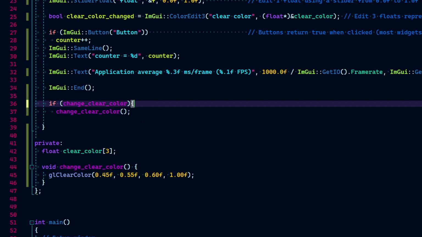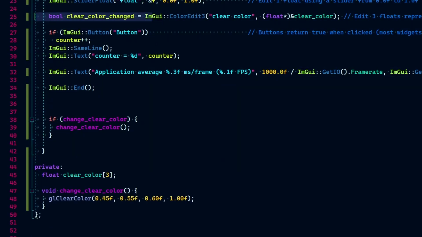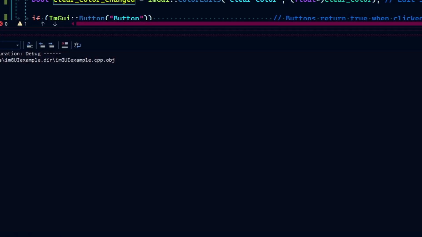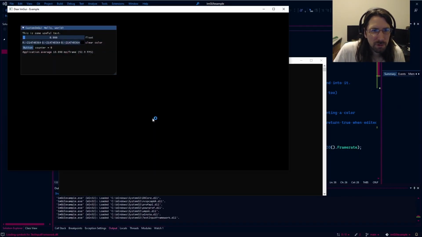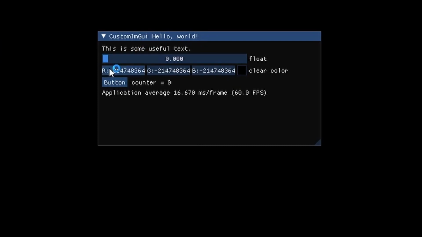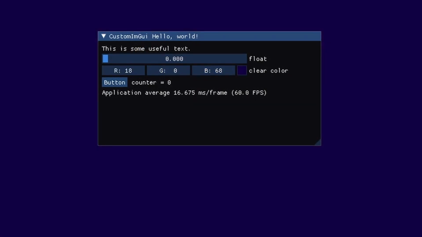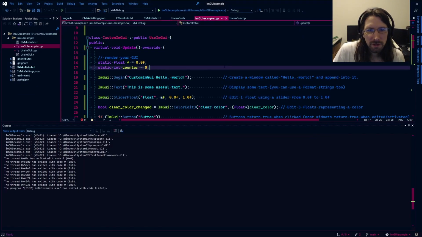I guess I'll put it in brackets just to make it super clear. But this little local variable should be true if it changed, and call this function. So I had this variable accidentally named the function name. That, of course, would throw an error as expected. All right, so there we go. And now it's set to some random value, but as we change it, it should actually update our background a little better. Let's give it some defaults though.